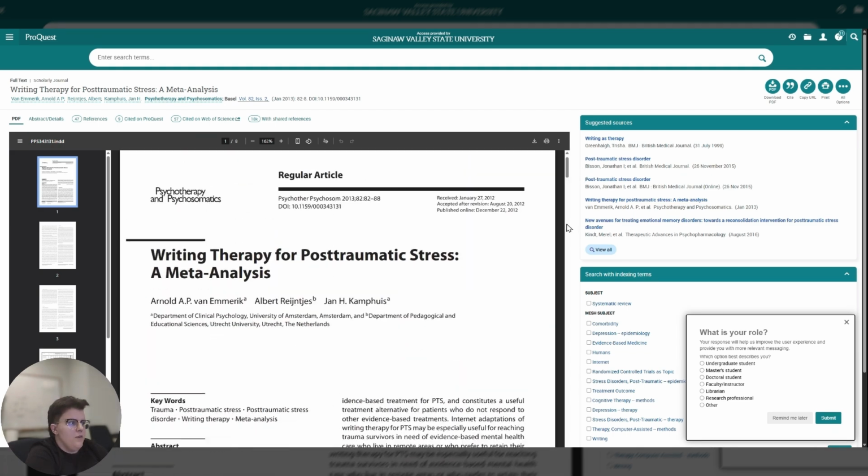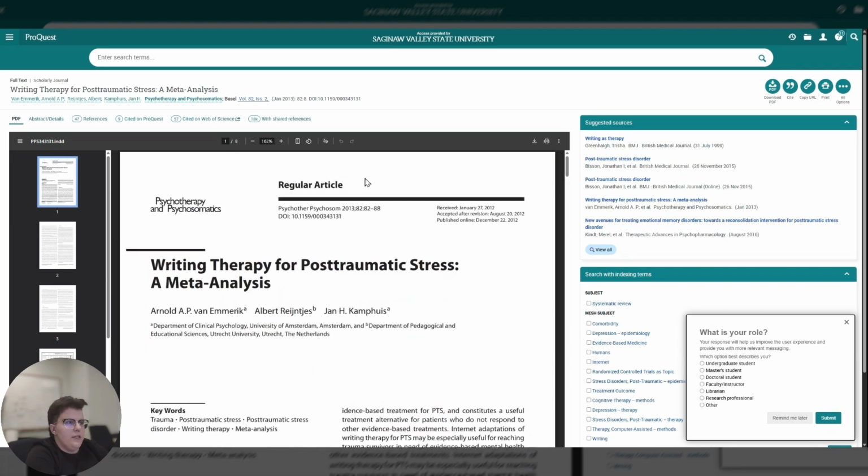And then what we want to find is, what do we want to find? All of your information is right here. If you know the basic format for APA and even MLA, all of your information is right here, so you can just plug in all of this stuff and you're good to go.